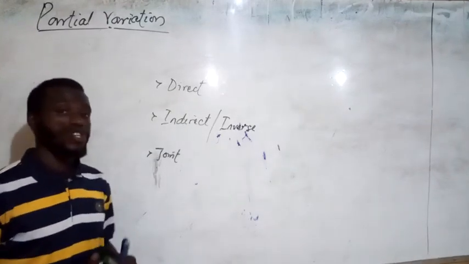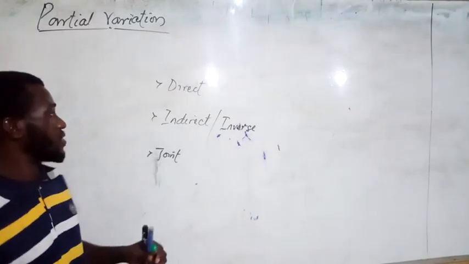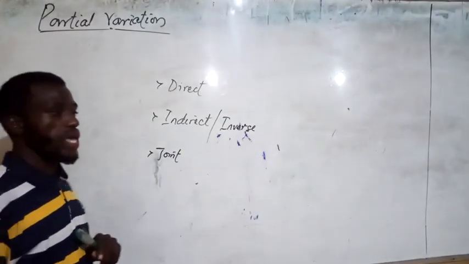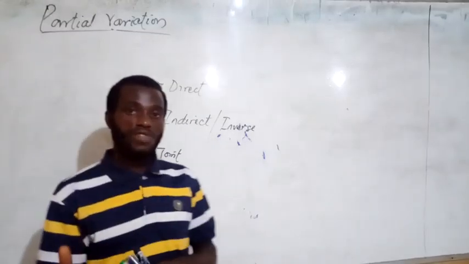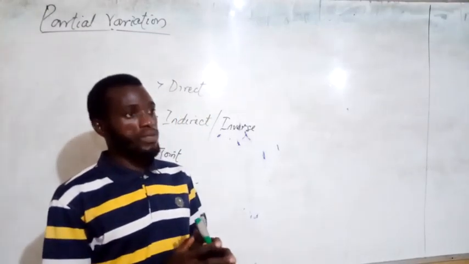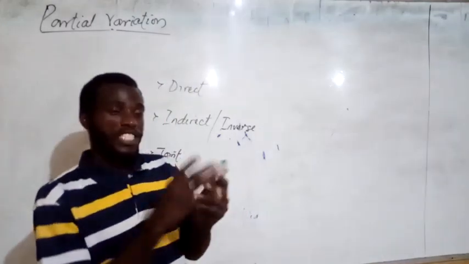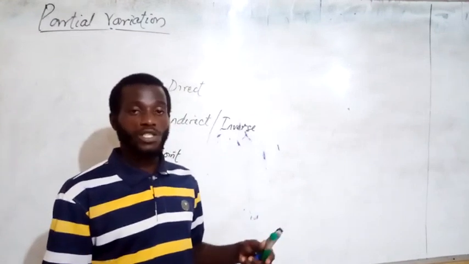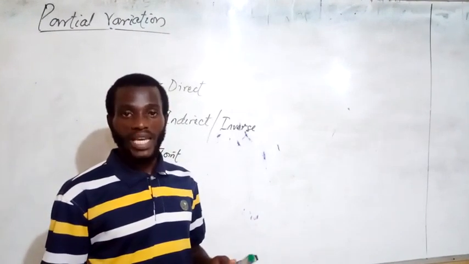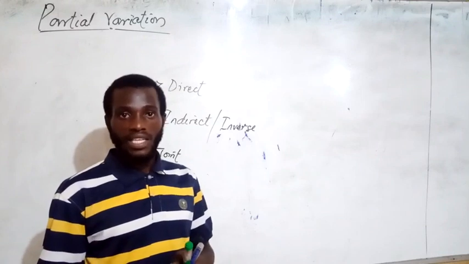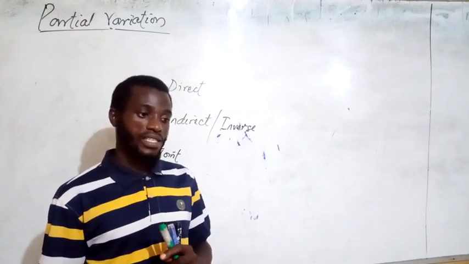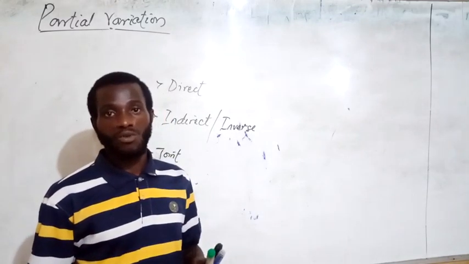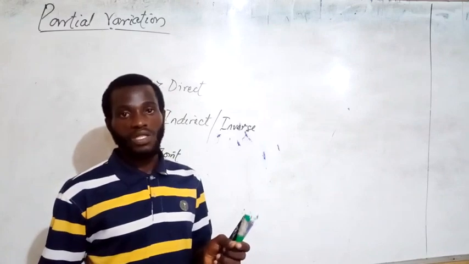This partial variation has a number of uniqueness, a number of peculiarities with it, and we're going to actually talk about them now. You see, direct variation is the one where there is one variable that is dependent and the other variable that is independent. So the dependent variable is of course dependent on the independent variable for its value. For example, the quantity of milk you will get in the store is dependent on the price that you're willing to pay. So your price is the independent variable, but the quantity is the dependent variable. So your quantity depends on the price.